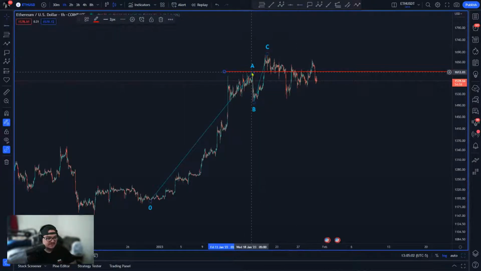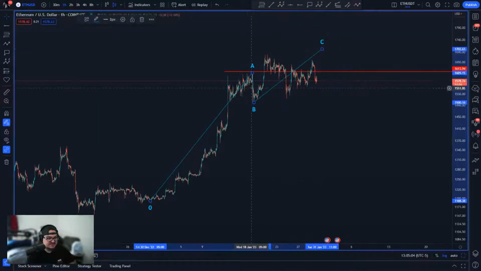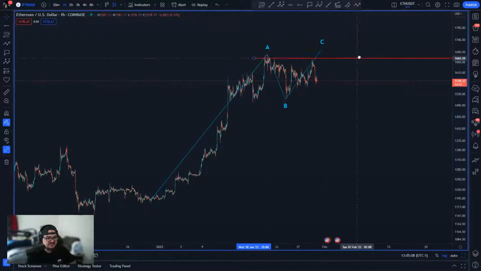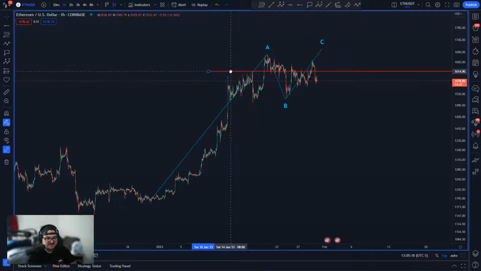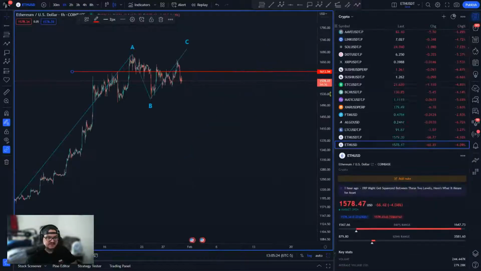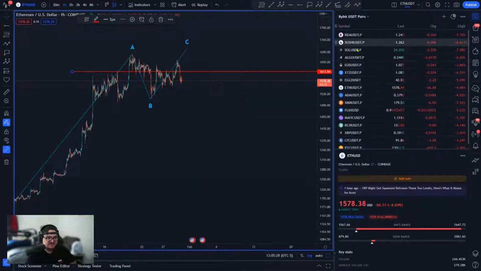But ultimately, what you could be waiting for as well is something like this, where price comes up and puts in a higher high, and that would be a lot more of a confident short to take. But like I said, until that higher high is made, you have to stick to this 1613, 94 setup. For Bybit, it formed just a little bit different because of that initial wick to the upside.